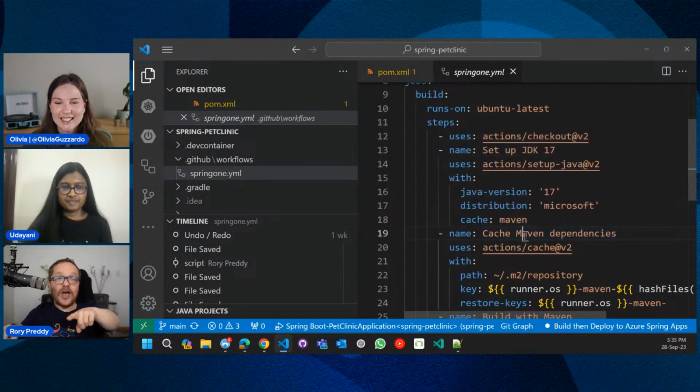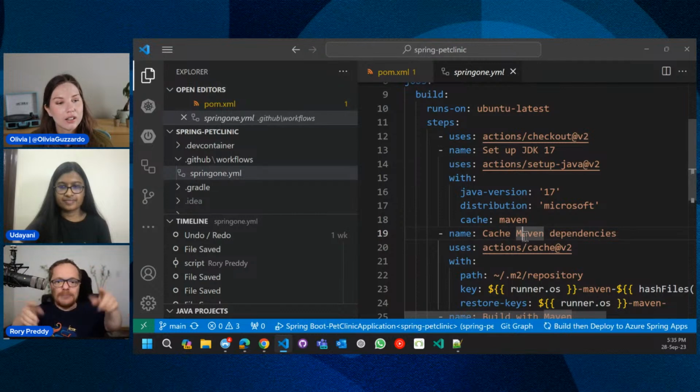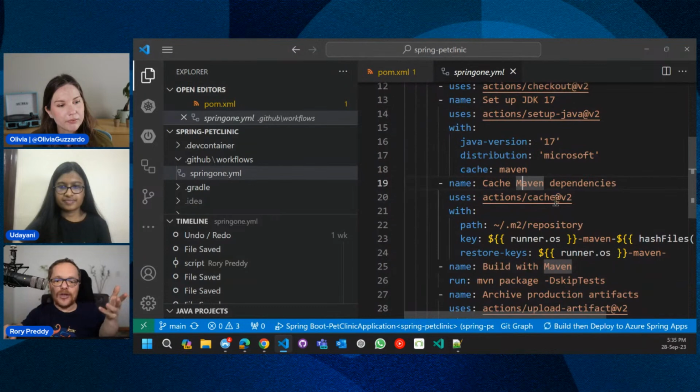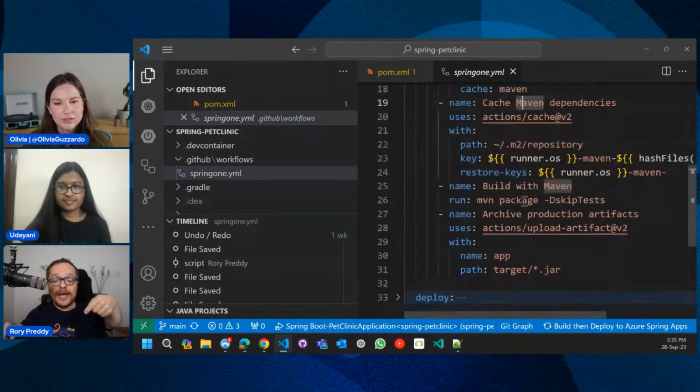And now we're going to say, okay, every time you run Maven, which is a package manager, go cache it into GitHub. So something that should take you like 10 minutes to go pull up the files will take you 50 seconds in that regard. So we're going to cache it into the GitHub Actions, and then we're going to build it.